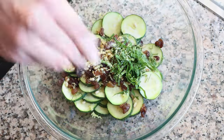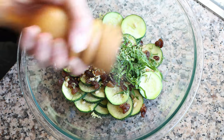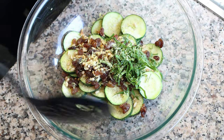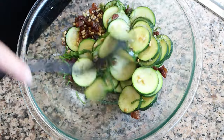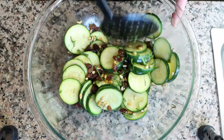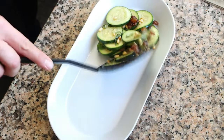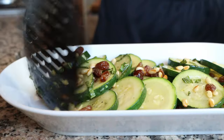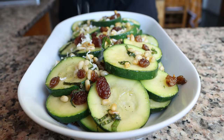And we'll season everything with sea salt and freshly cracked black pepper. And we'll give it a gentle mix. That way all the ingredients are evenly mixed together. And once again, remember to be gentle here, otherwise you can easily break that zucchini apart. Then we'll transfer the salad into a serving dish. And we'll top it off with a kiss of finely grated manchego cheese.